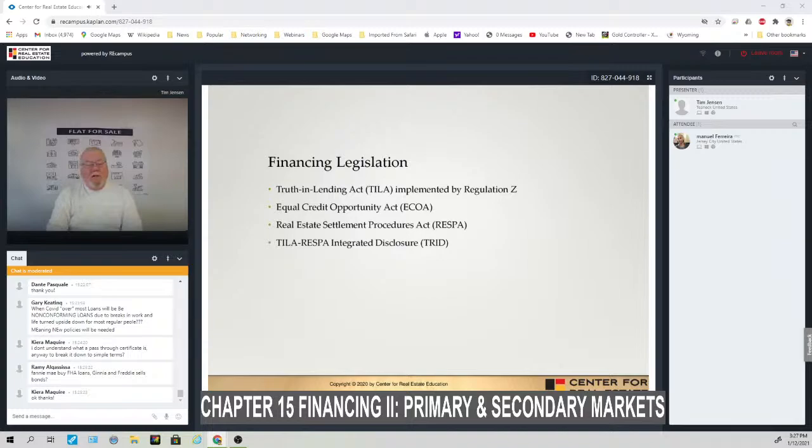And then there's the Real Estate Settlement Procedures Act, which was the federal government's guideline on how to close residential real estate transactions. It is a federal guideline, meaning nationwide we use the same process. Real Estate Settlement Procedures Act, and we used that all the way up until October 2015. Then everything changed.